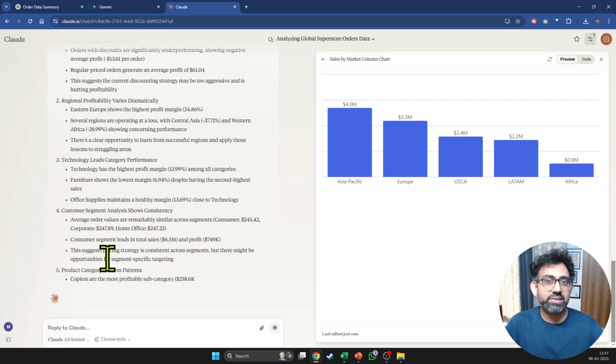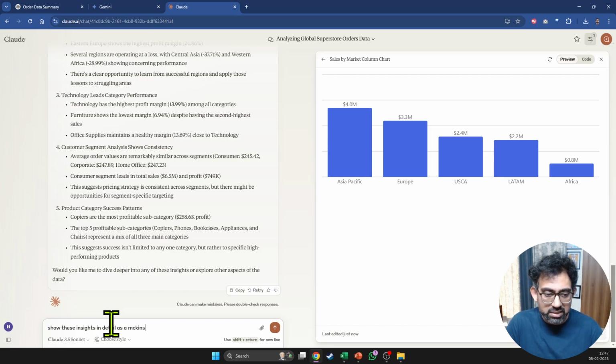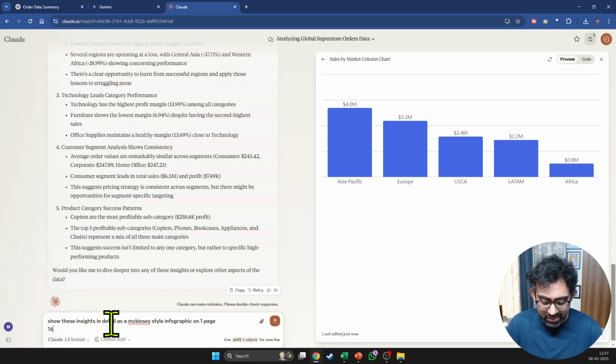But there's one bonus step that we can do as well, where I can ask it to show these insights in detail as a McKinsey style infographic on one page. And I want a 16 by 9 layout.